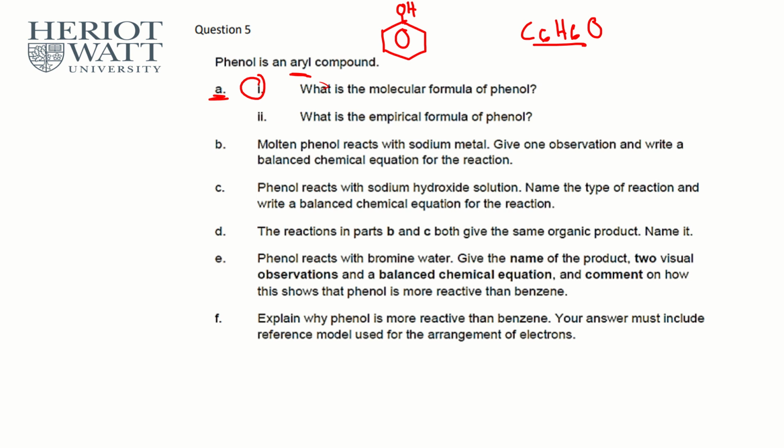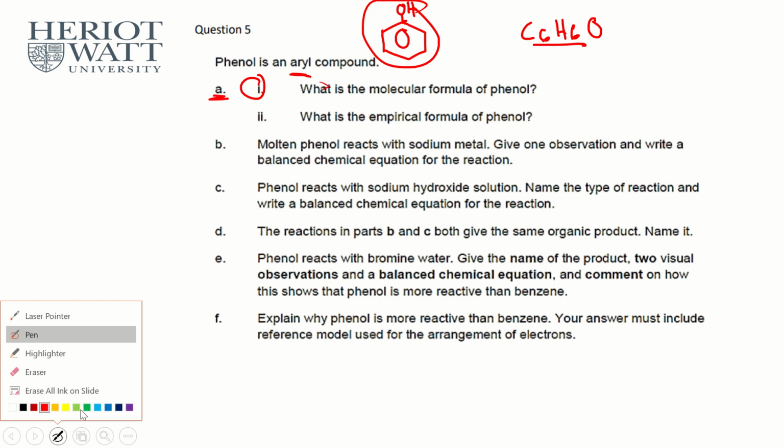C6H6O can be arranged in a straight chain, ring, or whatever, so no information at all. But in structural formula, yes. In display formula, yes. In skeletal formula, yes. We can see how the carbons are arranged. Like in this case, this is a skeletal formula in a way. You can see they're arranged in a hexagonal ring with an OH group. So this is part A.